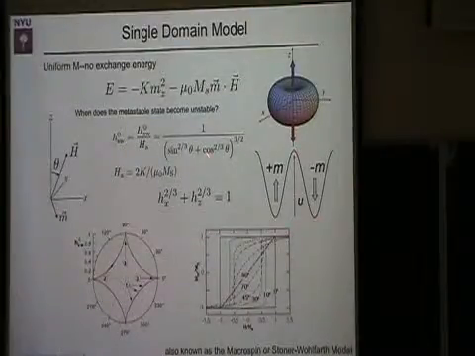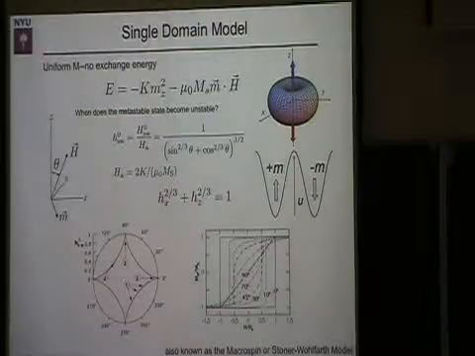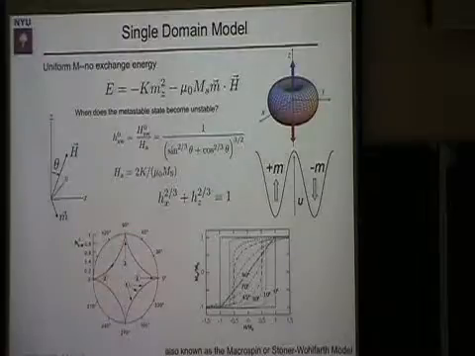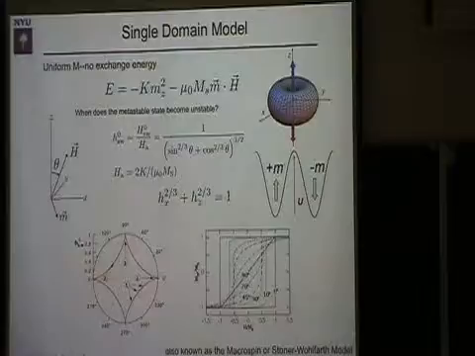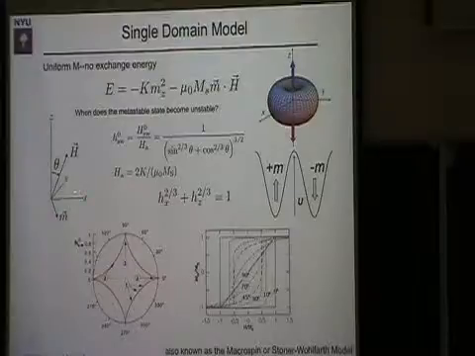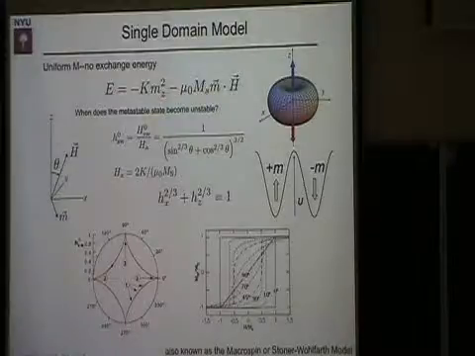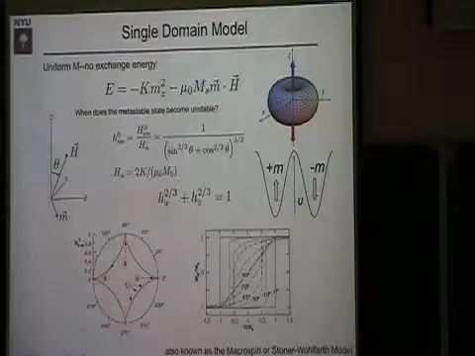The energy barrier is set by the anisotropy. So it's set either by dipole interaction, because you have some shape to the particle which is not symmetric, or because of spin-orbit interactions that are going to favor a particular direction. So this is our geometry. If you apply the field at some angle, it's straightforward to determine when a metastable state becomes unstable. And that's a good exercise to do.